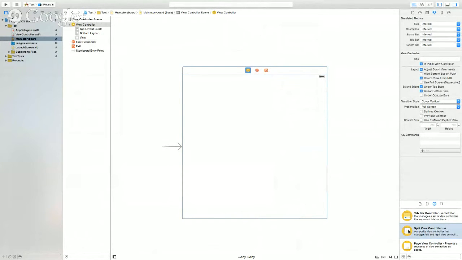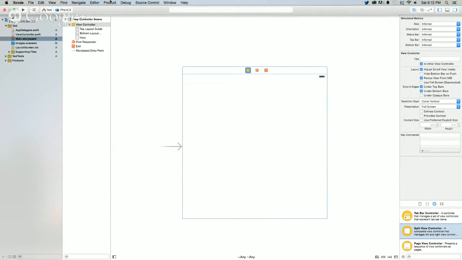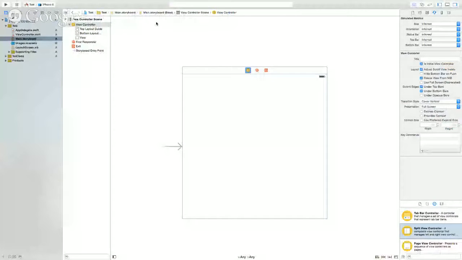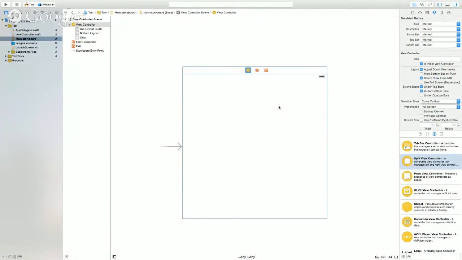And by the way, if I lost you, I created that new Xcode project that I just did. That was actually wrong because I was in the old way of doing things where you would actually have a separate main.storyboard for your iPad and for your iPhone, but it looks like Apple actually went universal. I haven't worked on an iPad game in a long time, so I was kind of mixed up in the old ways of doing things. So sorry about that if that made it confusing, but yes, this will definitely work with universal applications. You can also add a split view controller. I have not played around with this yet, but I need to.